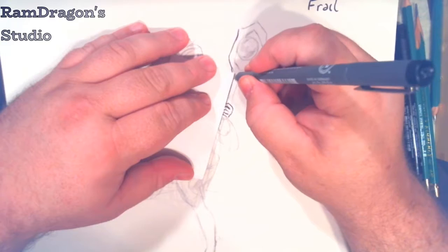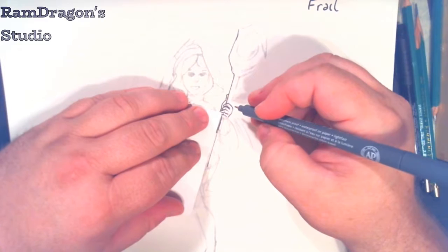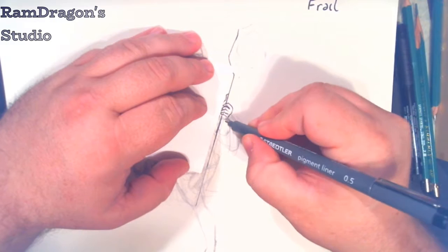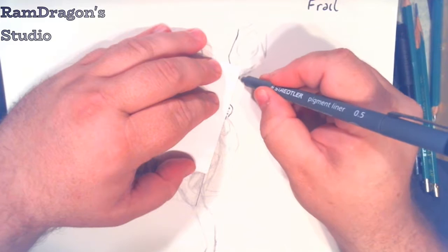Now, I don't typically like doing a straight edge this way because it's too easy to cover up the artwork you're working on and make a mistake, go through it. Which is why I inked the hand prior to the staff, because in this way, I'm able to see my stops and starts.